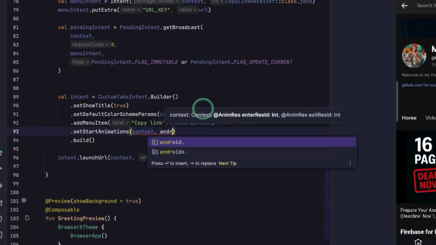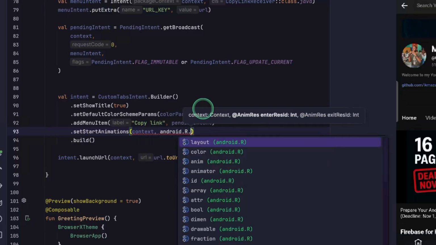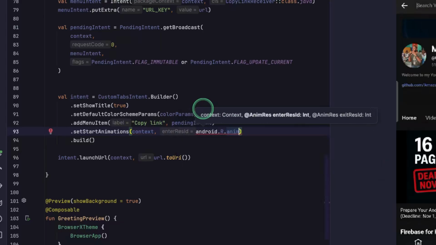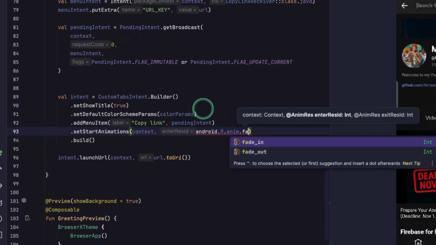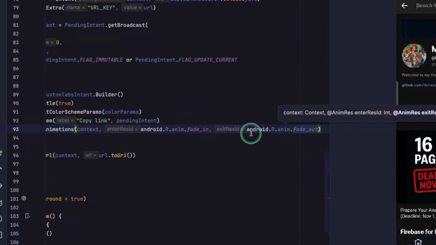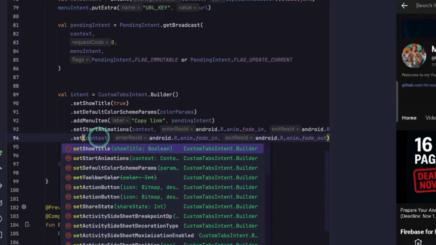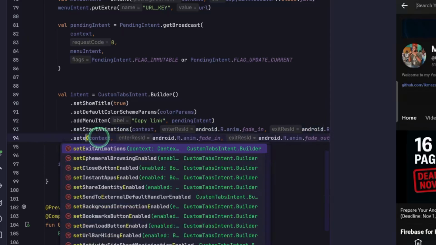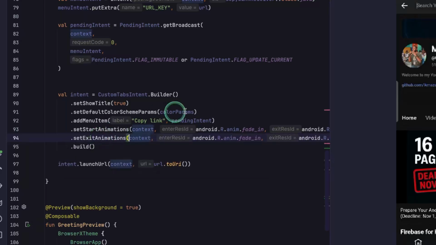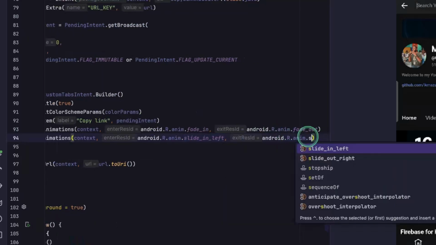So I can say android.R.anim, fade in, and then for the exit I'll pass fade out. I can duplicate the same thing and do setExitAnimations. This one I'll say slide in left and then slide out right.